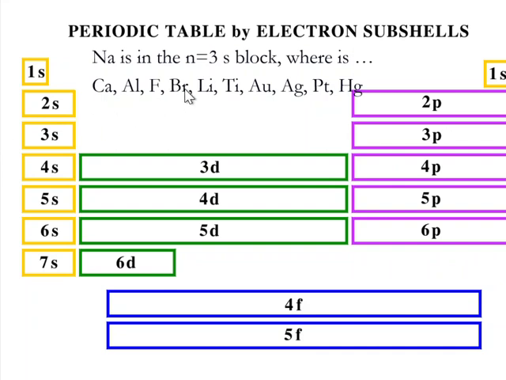Let's look at bromine. Where's bromine? Well, bromine is over here down under fluorine. So we've got fluorine, chlorine, bromine right down here. So it is in energy level equals 4. Now, bromine has a bunch of electrons, keep in mind. It's got 35 of them. We can tell because its atomic number is 35.